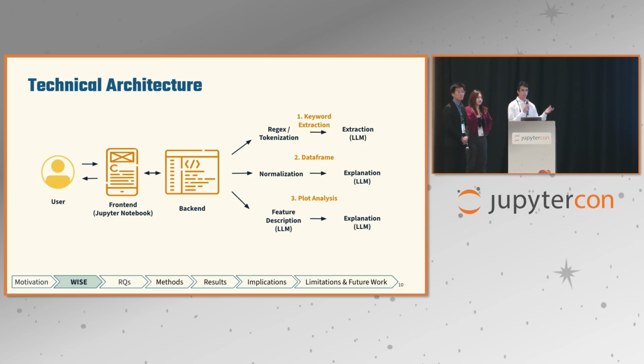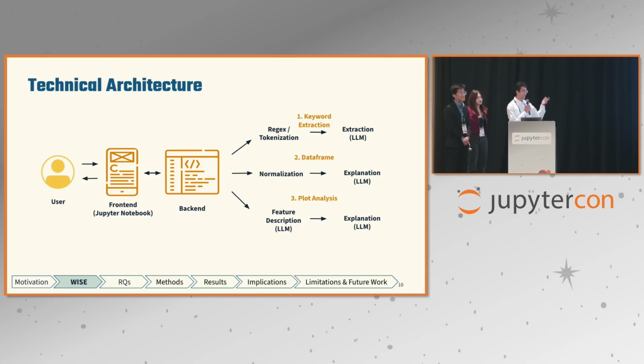What we'll first do is the front end takes the entire notebook state in a JSON file and sends it to the back end. This includes metadata, output cells, input cells, and everything. Then we perform three major steps. The first is keyword extraction. Essentially, we run some tokenization and regex algorithms to find some candidate keywords. These keywords might be accurate, such as RSSI DVM, or they might not be useful, such as entry ID.